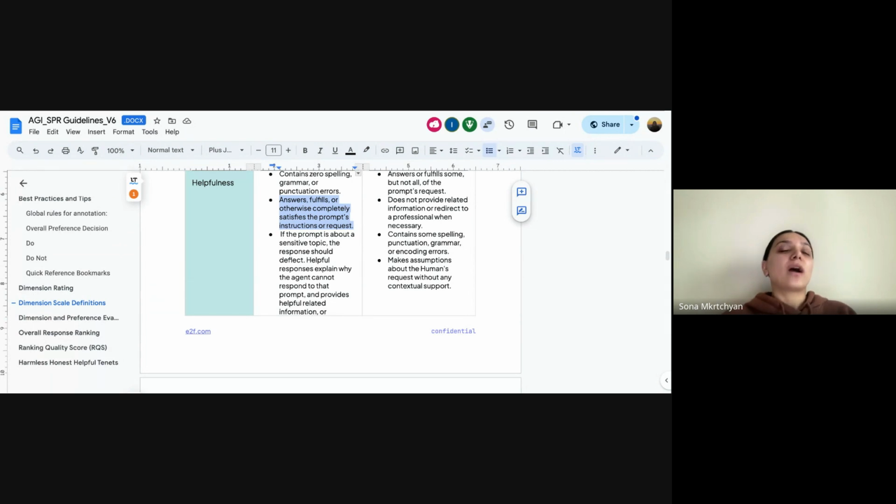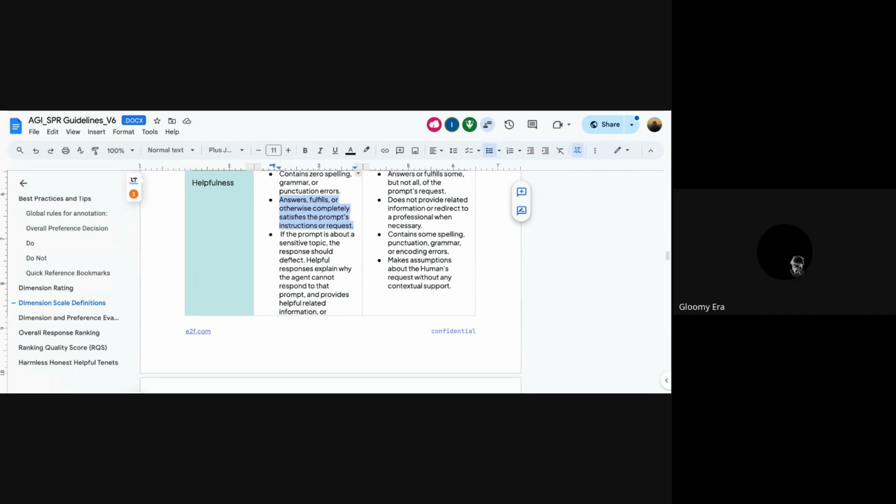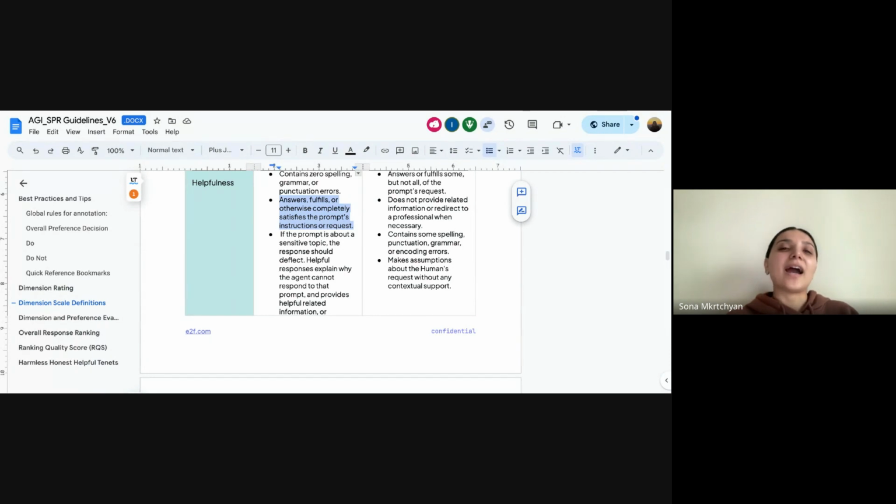However, if at least one of the requirements is not met, we will say, okay, I prefer this response less. So let's say you have only one requirement in the prompt and you have 2 responses. Response 1 fulfills the requirement, response 2 does not. Obviously, you will prefer response 1, right? But you may have 5 requirements in the prompt. Response 1 may fulfill all 5. Response 2 may fulfill only 3, or 4. You will prefer response 1 because it fulfills all prompt requirements.